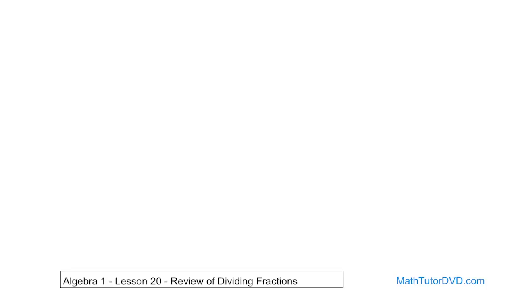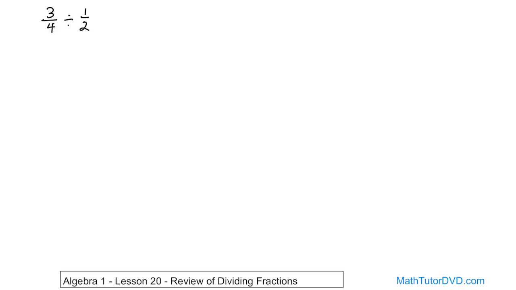Here we're going to learn how to take a fraction and divide it by another fraction. And what you're going to find out is that now that you know how to multiply fractions together, dividing by fractions is actually really easy to do. So for instance, if you have the fraction 3/4 and you'd like to divide by 1/2, how would you go about doing that? Well, it turns out that every time you divide fractions, you just change it and turn it into multiplication. And you already know how to multiply fractions, so it becomes very easy.